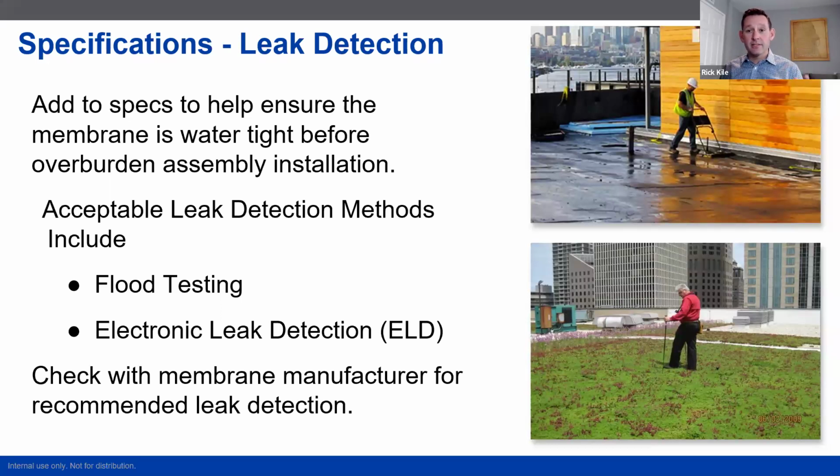There are two different types of leak detection. One is a leave-behind, consistent monitoring grid, probably at the lowest level, below your tapered insulation, that will monitor and pick up any sense of moisture in the system. The other is essentially a low voltage electronic leak test to ensure watertightness just at the time of testing. So essentially it's tested, watertight, and then signed off on, and then the overburden can be placed, or if repairs are needed, the contractor will get out there and patch any leaks.